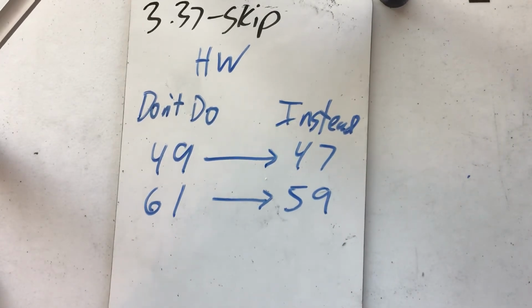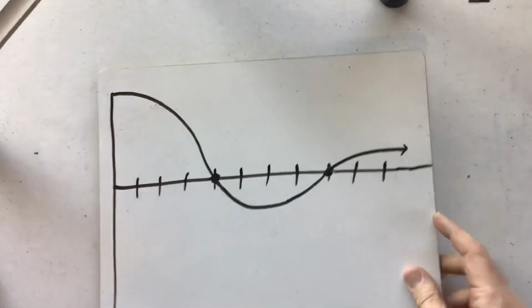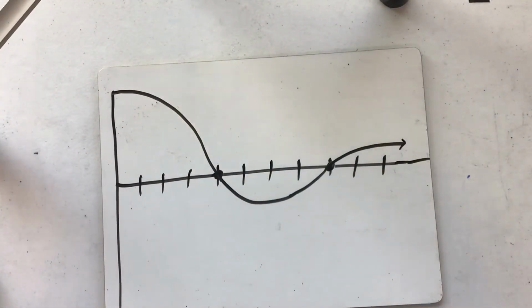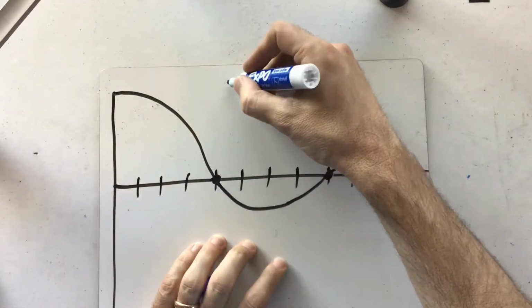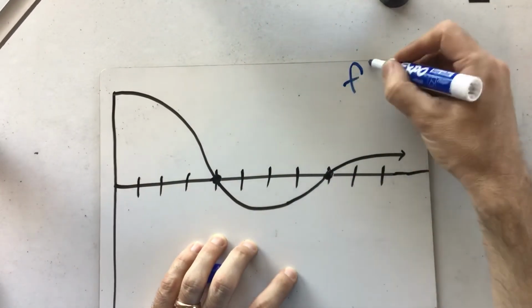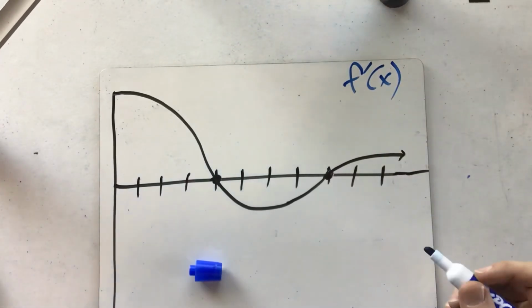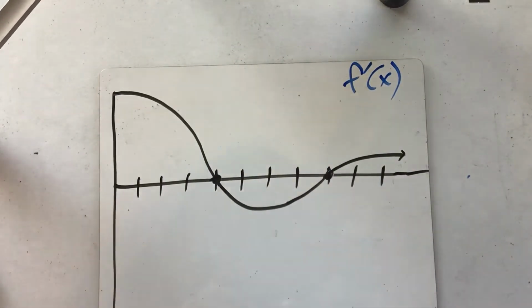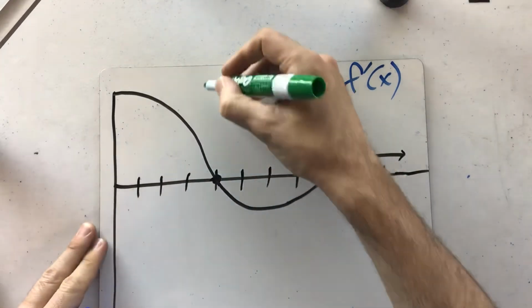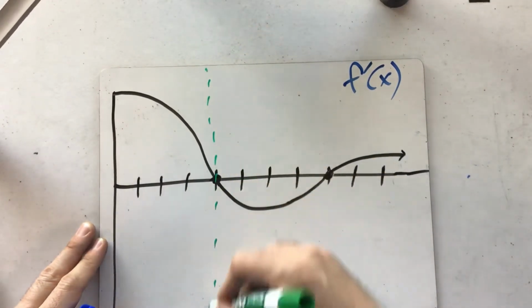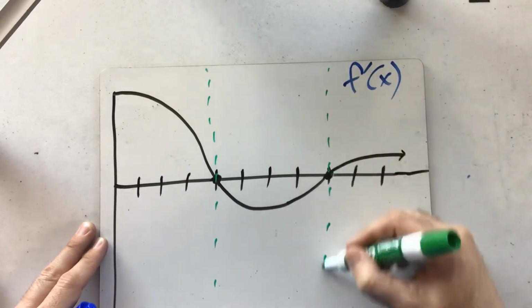Let's start with the very last thing we have going on. And the very last thing is this graph, and that is how to make sense of a graph of an antiderivative. So this is not the graph of f. This is the graph of f prime of x. How can we take this information and figure out a graph of f of x? Well, what I would do is I would look really closely at this graph and notice a few things. One, I would separate it based on where my zeros are at.